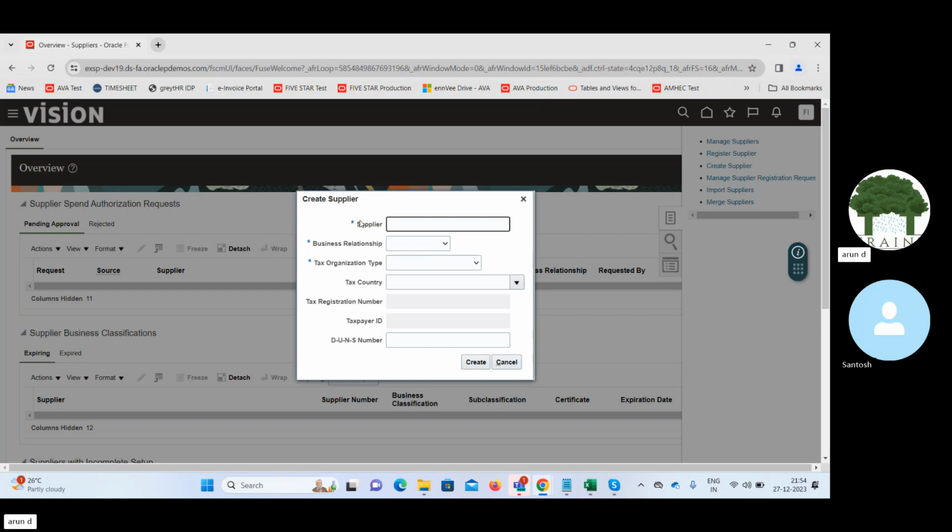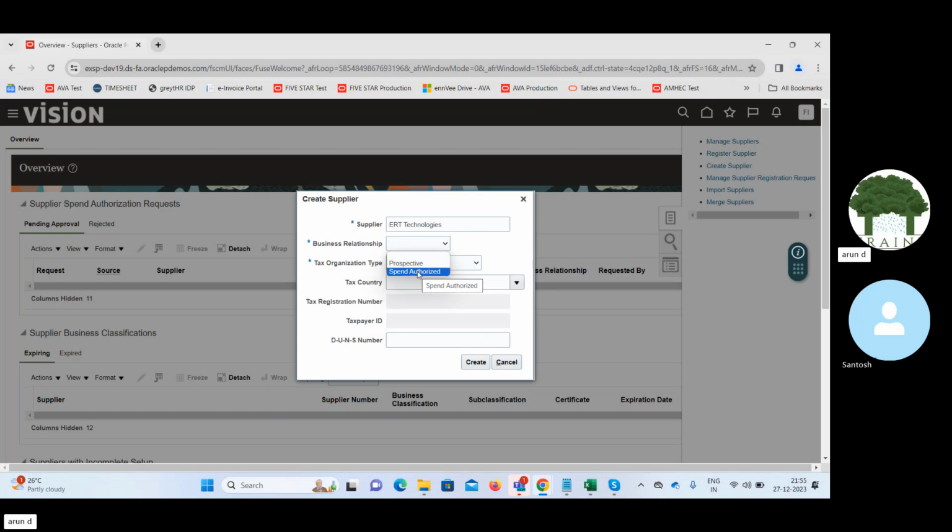This is the screen where we create the supplier. Let me call this ERT Technologies. Here there are two options: one is prospective and the other is spend authorized. Prospective is a kind of negotiation we are having with the supplier.